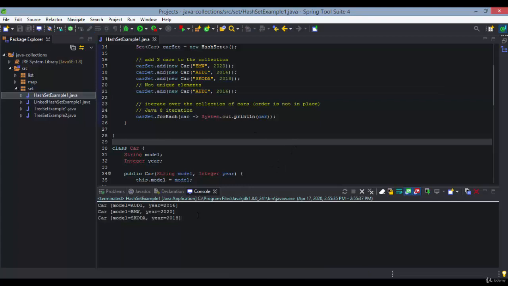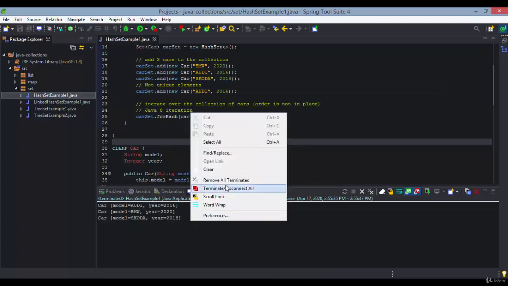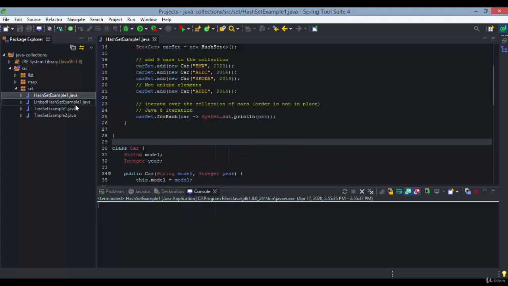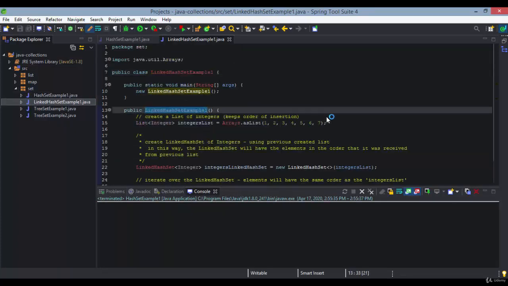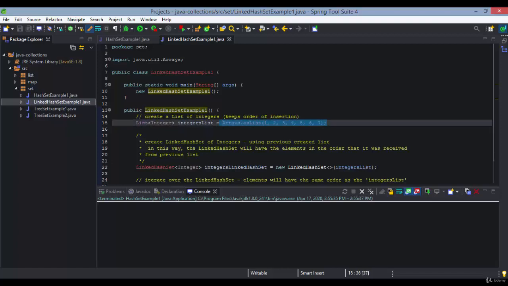We can now move to the second example. Let's first clean up the console. We have a main method, a public constructor, and we are creating initially a normal ArrayList using integer values in corresponding order from 1 to 7.